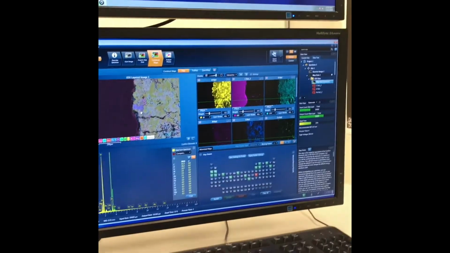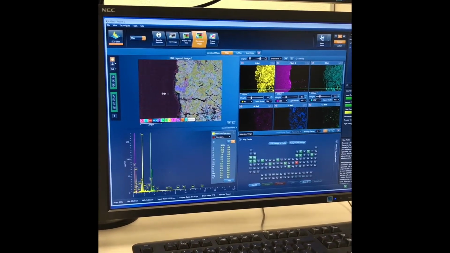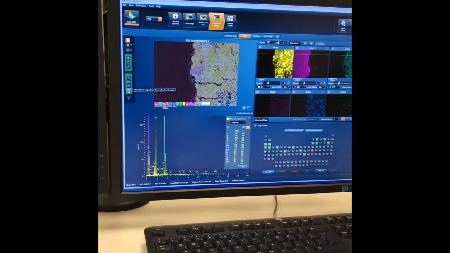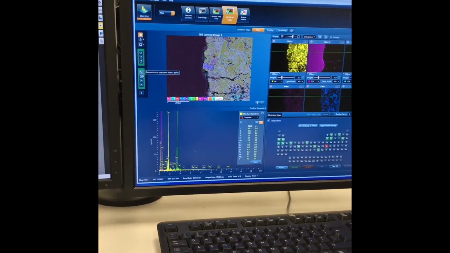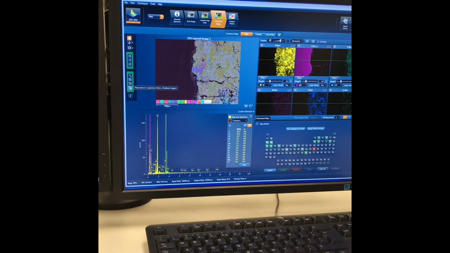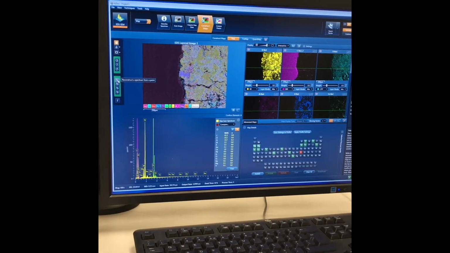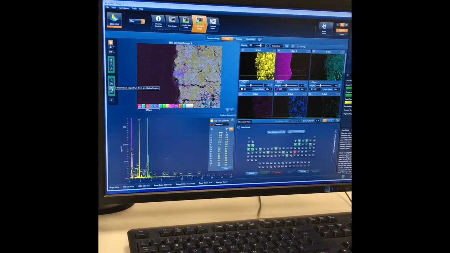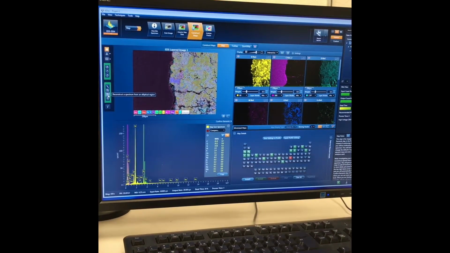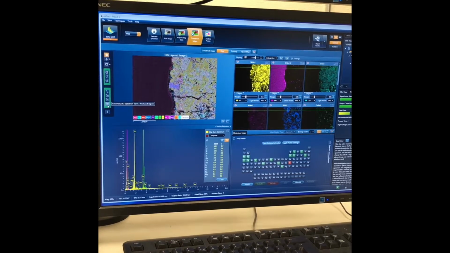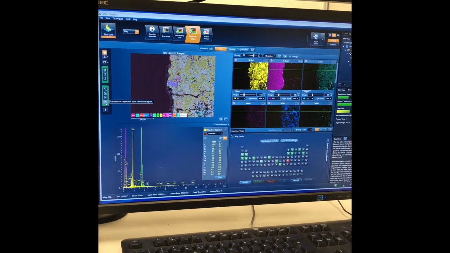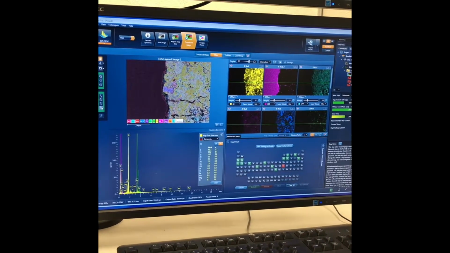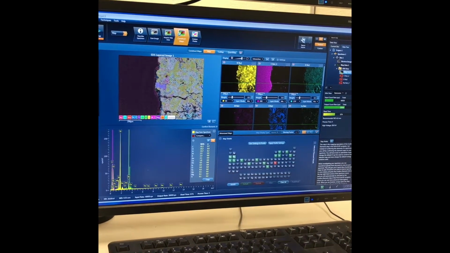So in order to reconstitute those spectra, what you'll do is click a button over here on the left side in the middle of the screen. They read out as reconstruct a spectrum from a point, reconstruct a spectrum from a rectangular region, reconstruct a spectrum from an elliptical region, or reconstruct a spectrum by going freehand. It works the exact same as in Point and ID analysis.